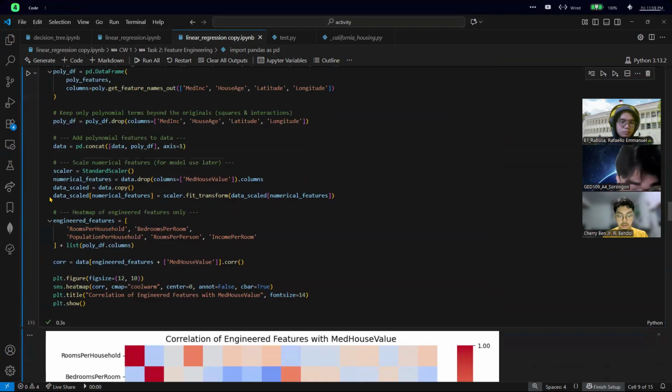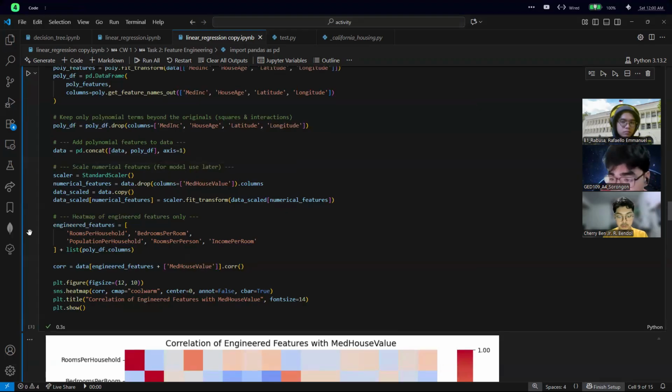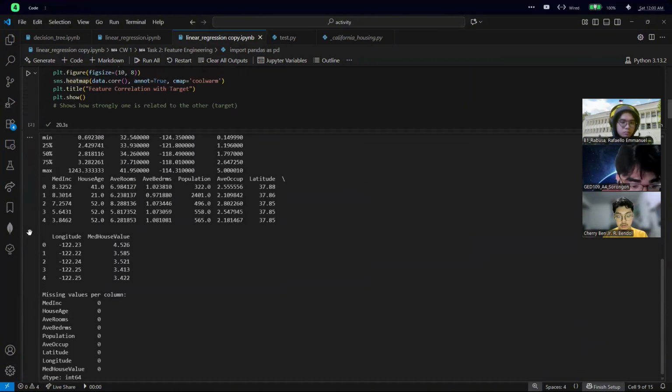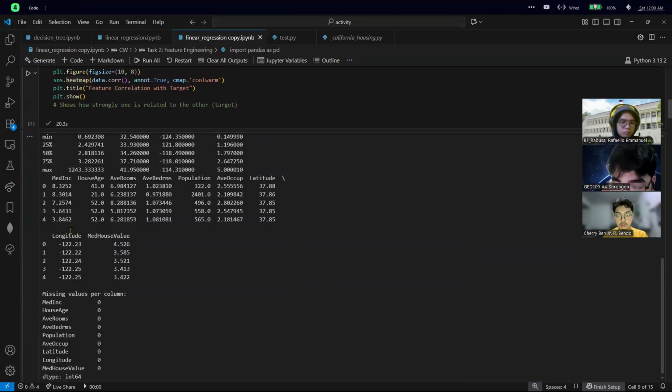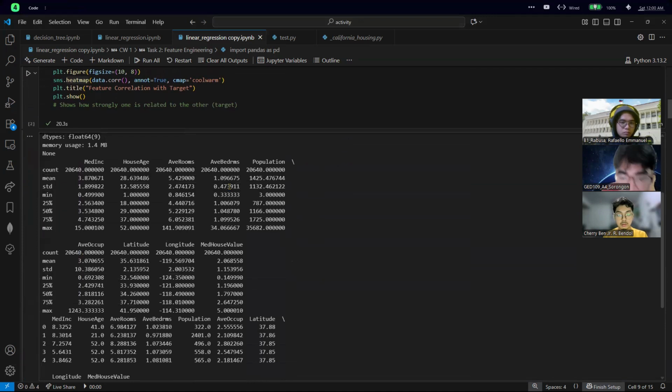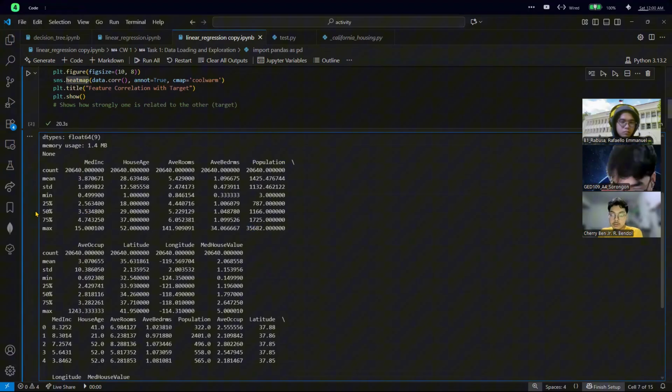So another question is, how did we spot any outliers? For our program, we spotted outliers by visualizing them first using the feature distributions like the histograms and the pair plots. So the extreme values that stood far from the usual compared to other data points, they are considered as outliers. So how did we remove these outliers?